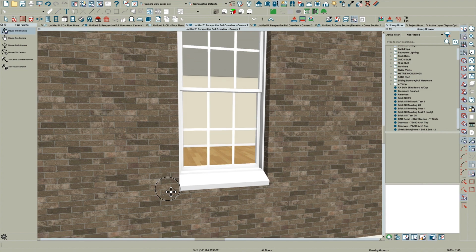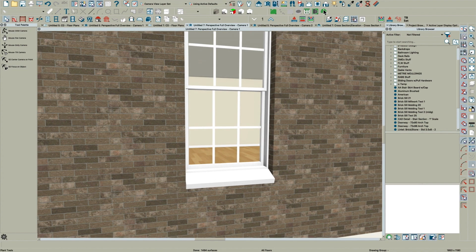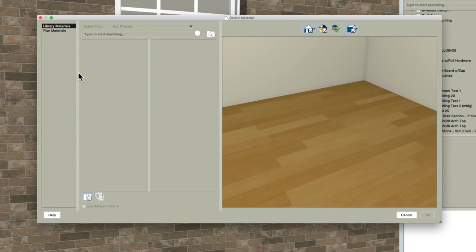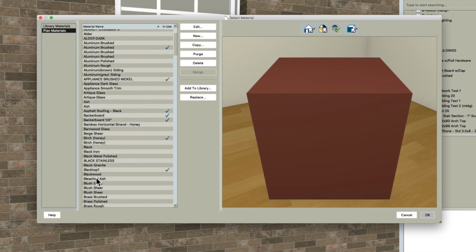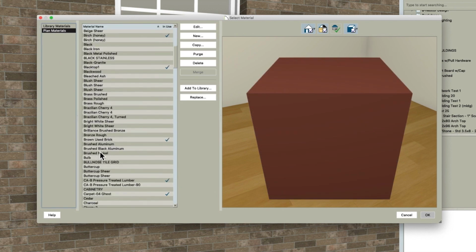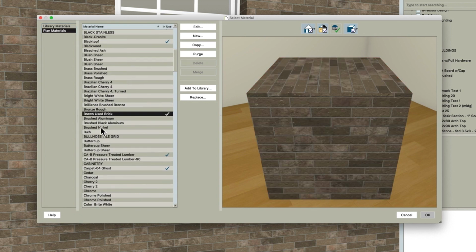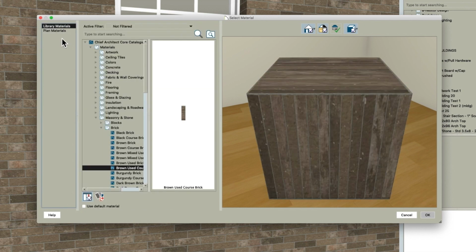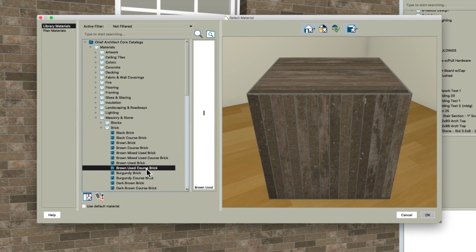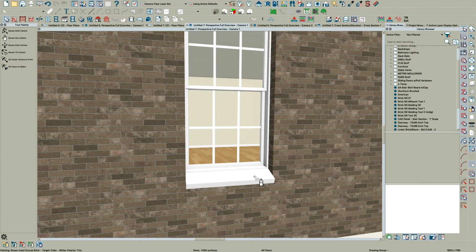And then what you need to do is find coarse brick. And I've already pulled this into the library, so I have it in my plan materials. But this is brown brick right out of the catalog. So you just need to find the brown used brick. Oh, that's right, I don't have it. So got to go to library and pull out the coarse brick, okay, and paint it.